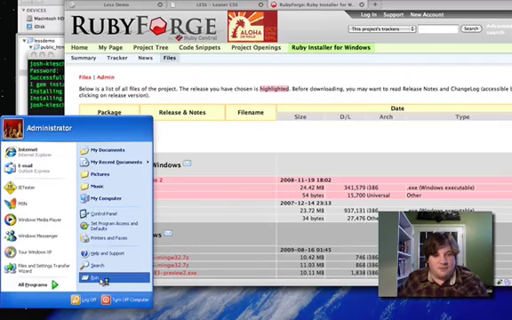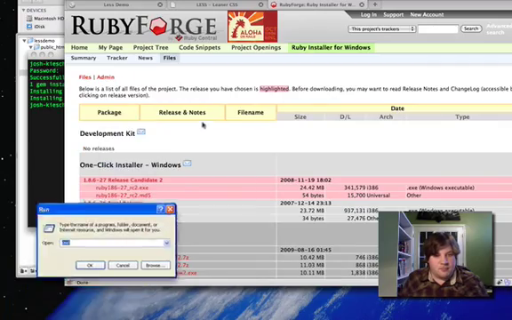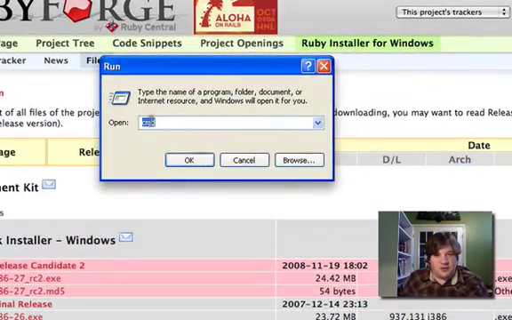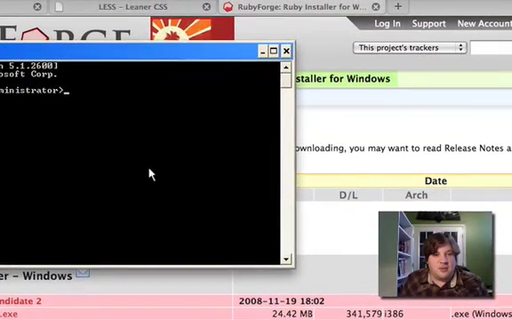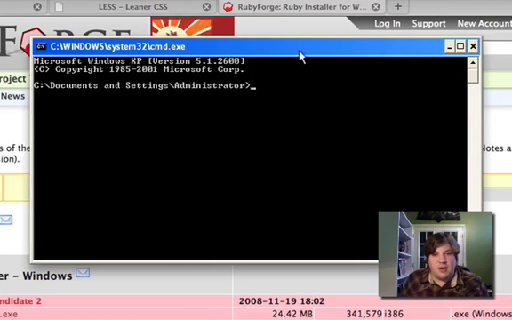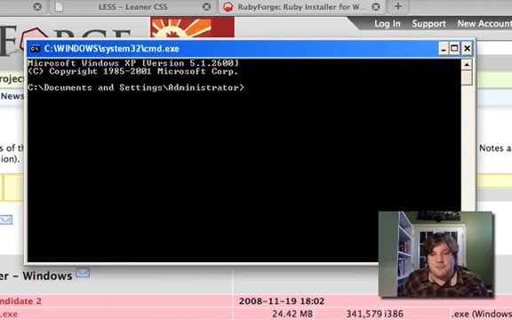Once you do that, you'll want to go to run. And then you'll see the CMD, or you'll need to type CMD. That was the last command I ran anyway. So it'll give you your command prompt.